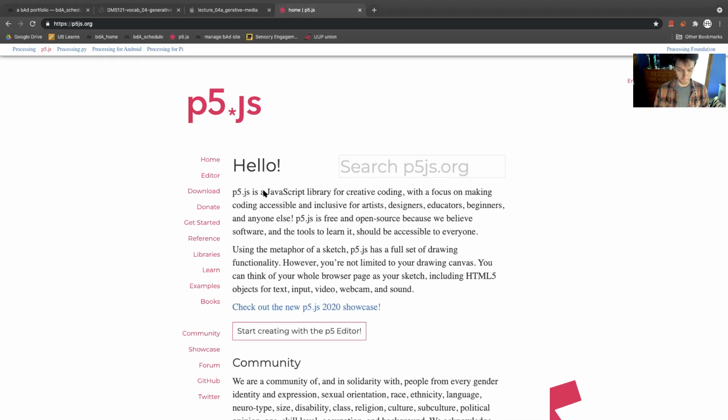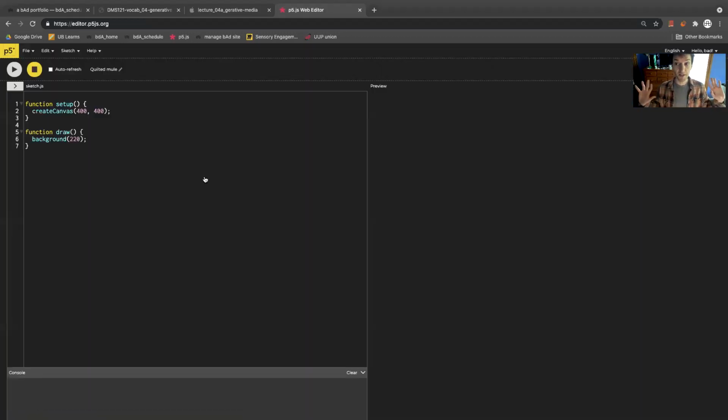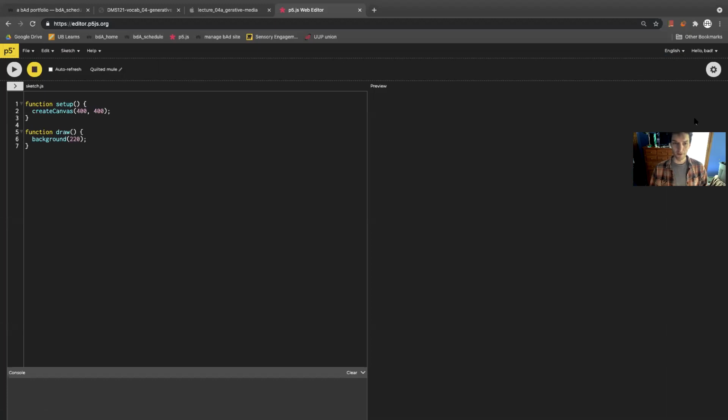So it's much more user-friendly for learning than, say, HTML with CSS style sheets, where you have to go back and forth, and you have to learn this different stuff. There's a reference page that we're going to be using today. You'll see how easy it is to reference and copy things. So we're just going to click on editor. This is our quote unquote application, our web editor. This is what you'll be using for the rest of the semester. I'm going to cover the basics here so you guys have a good situation of what's going on.